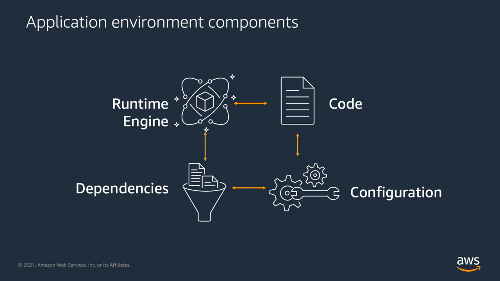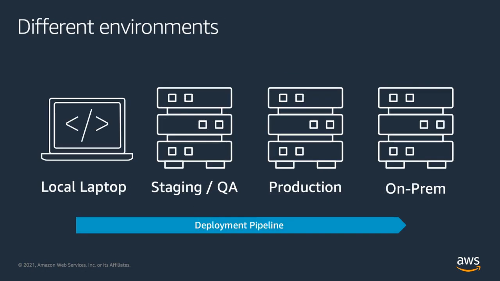So what will you see in these kinds of situations, right? How does the code flow across different environments? The typical pipeline is, the developers start working on their local laptops or desktops, wherever they want to work. They build things and move the code to staging and QA environments, and then it goes through a couple of testing environments typically, and then it moves to production.